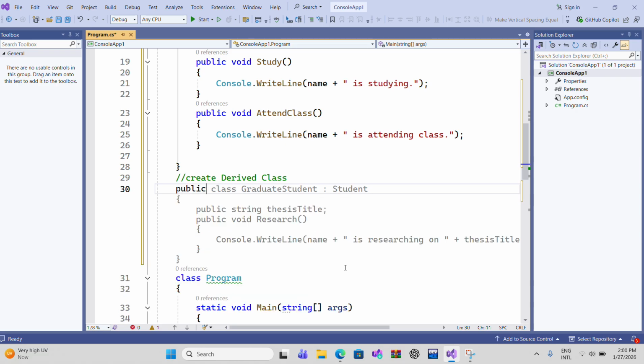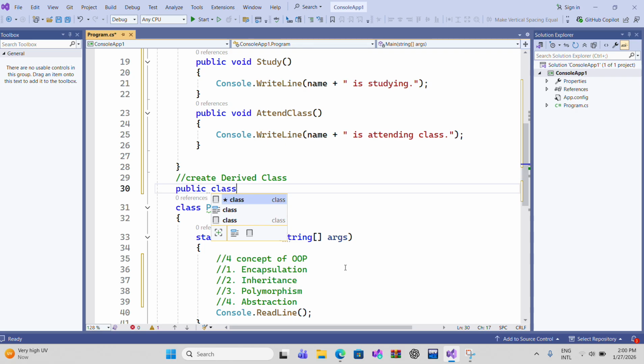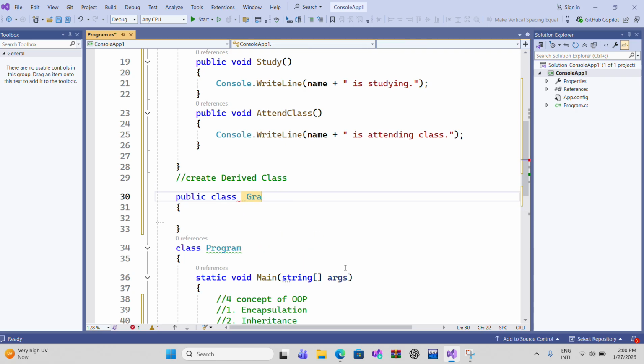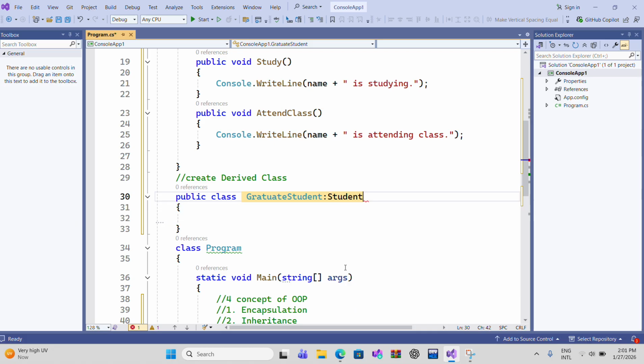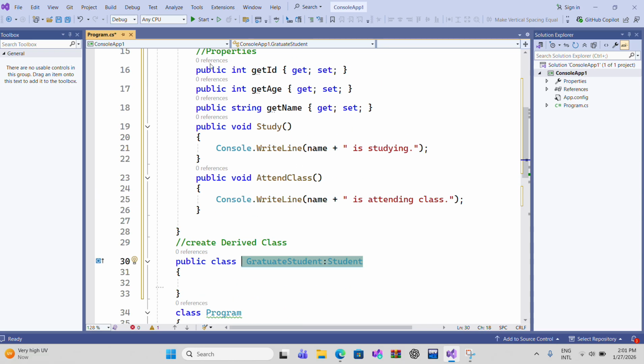Derived class here, I can create graduate student that inherits from student. Public class graduate student that I inherit from class student, because I want to inherit something from inside the class student.